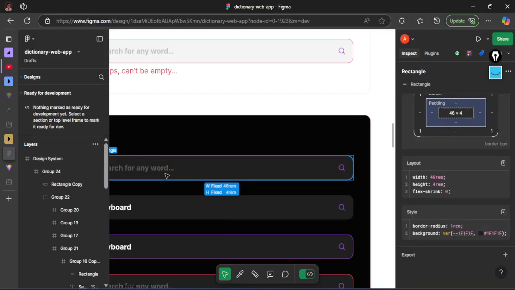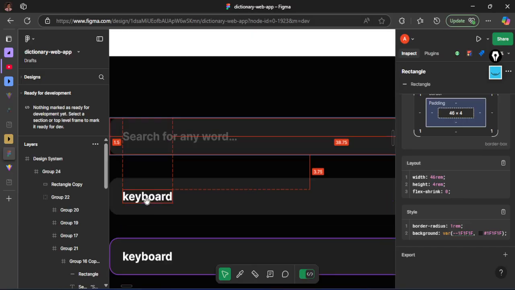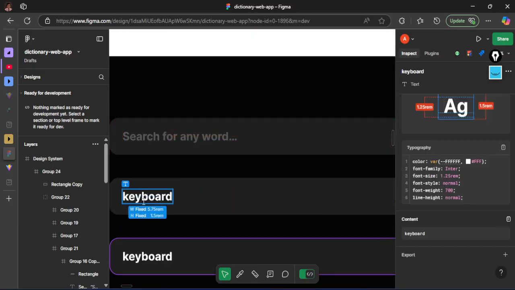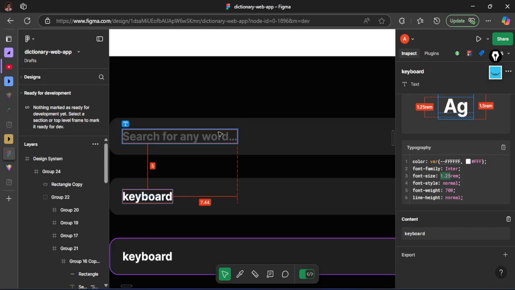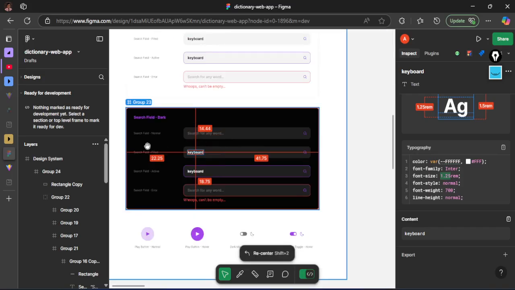The only thing I know that we can just work on is the text that is inside it, because I can see that it is bold, but the one that is there currently is not. And again, the font size is different. The font size here is 1.25, but normally the font size will be 1 rem.